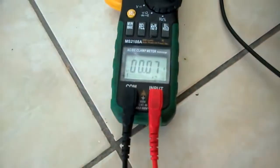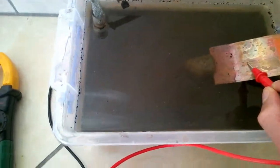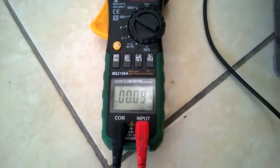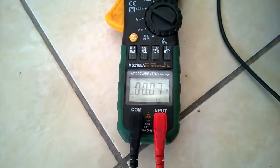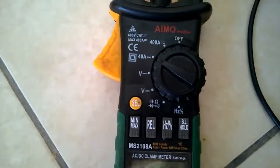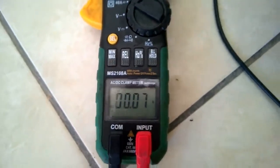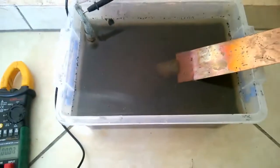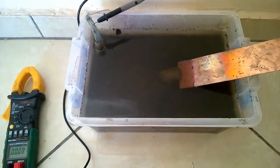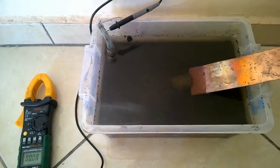Let's take another quick look at our current — the machine zeroed itself out on 0.78. It will come on here and nothing at all. It might be that my machine is not sensitive enough to actually pick up the current that's there — it might be in the milliamps range, and this is a 40 amp setting, so that could be part of the reason why we're not seeing any current. I'm going to stick it in the sun, give it an hour to warm back up, and then find a load to put on here so we can measure a voltage across the load and its resistance and calculate a current flow that way.